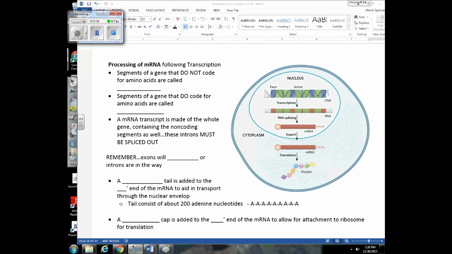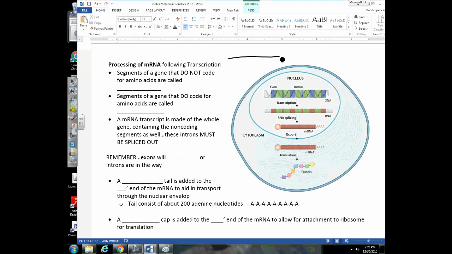So now we're into post-transcription. So we just showed you how transcription is initiated and how this mRNA is made. So now that we have an mRNA made, then what are we going to do with it? Now, before I get into what we call mRNA processing, let's talk about this gene. So here we have DNA, and we know that sections code for polypeptides, and those sections are called genes. And we know that we make a copy of the gene, and that copy is called mRNA.